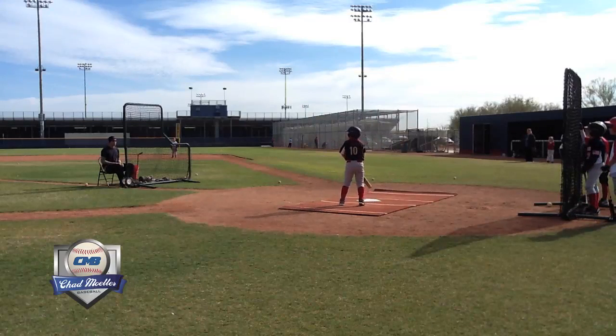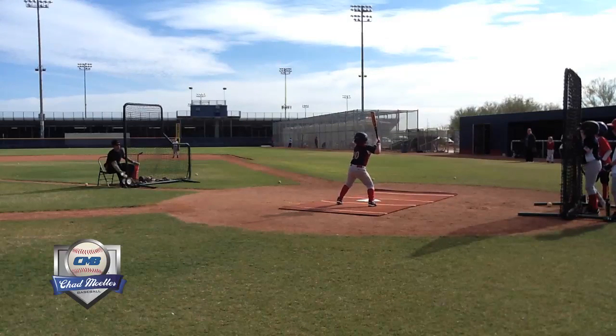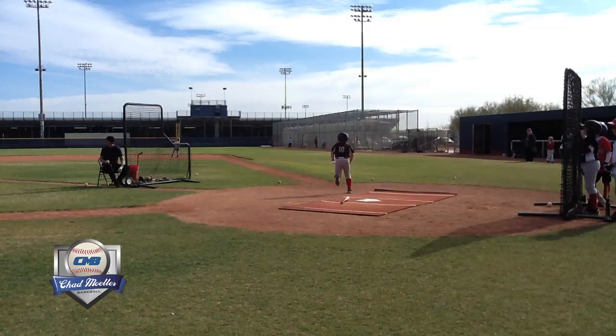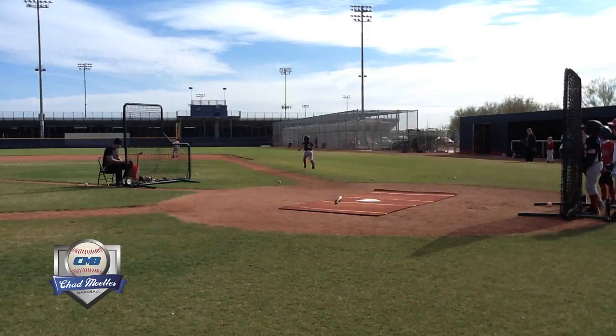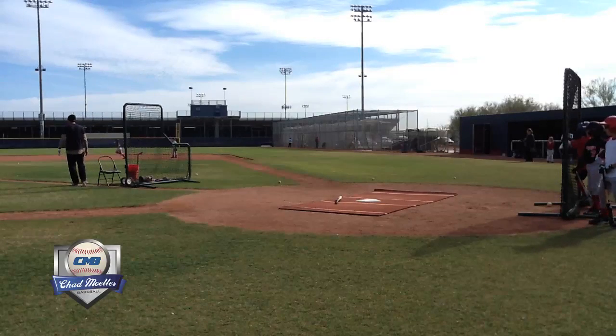There you go. Alright, you're running on this one. I want to see this ball go. You ready? Yes, get ready! Here we go. Oh yeah! Good field! Run it out! Go, Parker, you're faster. Go, go, go!